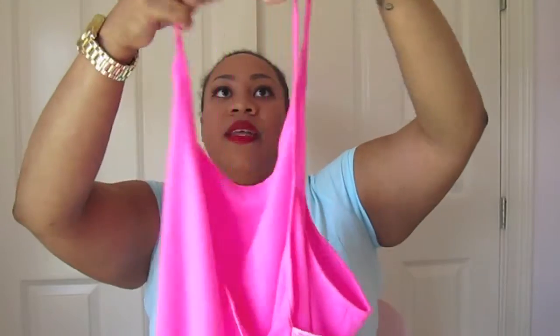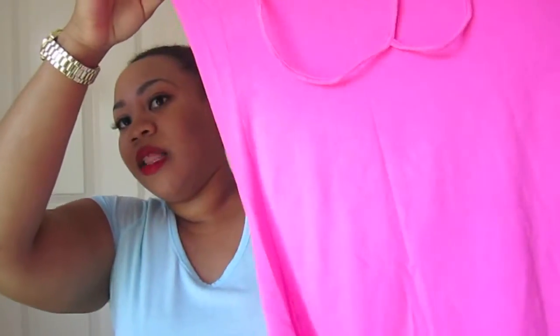The first thing I got is from the Pink line. It's just this swimsuit cover-up and it features a really nice tee-back detailing and it comes about above your knees. It's this really pretty bright pink — it's a neon color and actually a lot thicker and more well-made than I would have thought, because lately Victoria's Secret items tend to be kind of thin. I bought most of this stuff online. I think it was like $29.50.